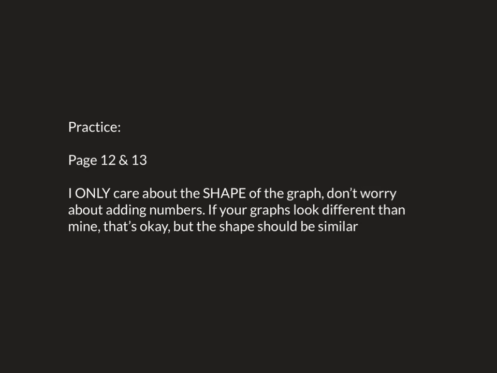Your shape may end up looking different than your friend's shape or than the shape that I drew in my answer key. Don't worry about that either. As long as your shape is close to mine or similar to mine in some ways, that's all I'm looking for. The idea that you understand when something is moving with a positive direction versus a negative. I will say the second question about the dog running around on a chain is really, really tough. If you get an answer and then you go and look at mine, you're going to be probably confused. I'll go through that question in our virtual class on Thursday.